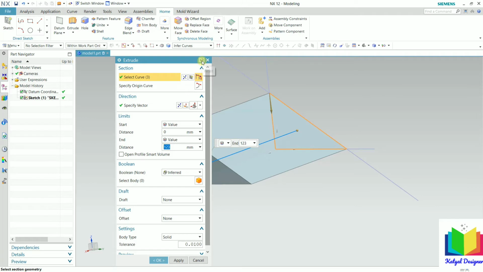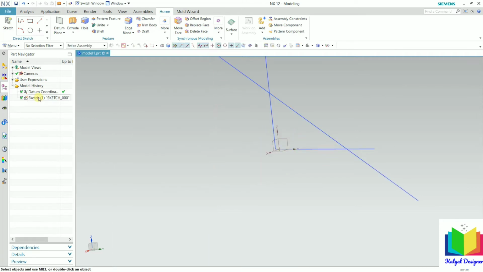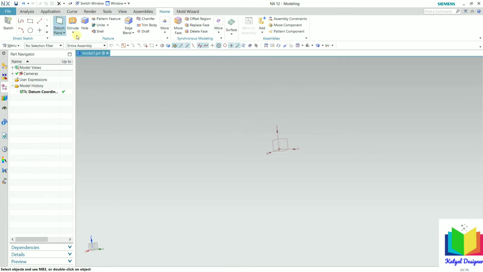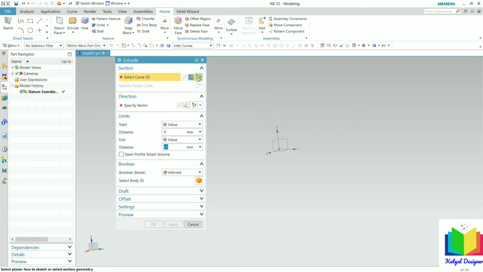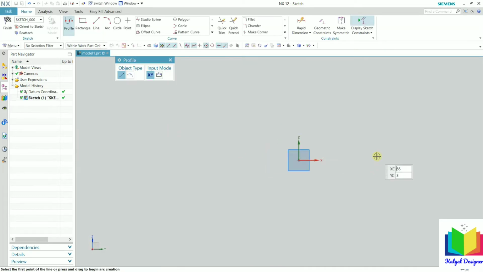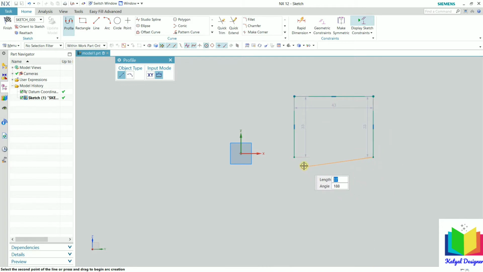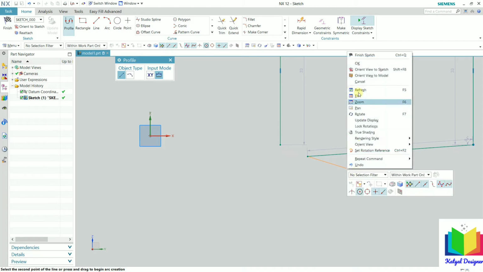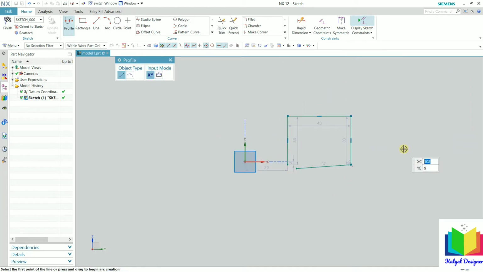I click on this reset, click yes. So I go to the sketch, right click and delete this. And then I go to extrude once again, create a sketch, select a plane. And then I draw a series of lines. So let's say I draw a line like this. Series of lines. And now here these 2 points are not matching. So I click here, right click and OK. So I have created an open sketch of the lines.